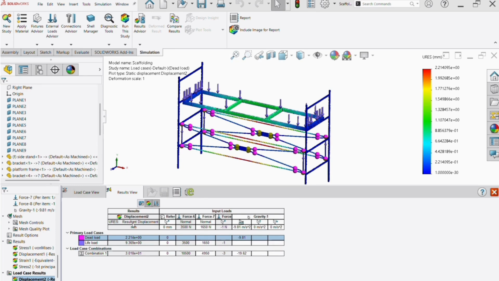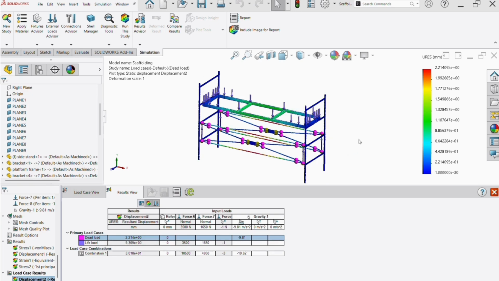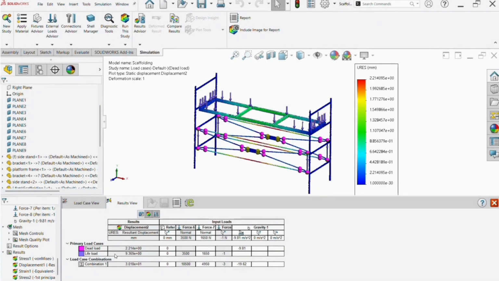Now you can observe, when I click on the dead load button, the result automatically gets updated. And similarly, when I click on the live load button, the results get automatically updated. The SolidWorks simulation solver is actively updating the results, so that we can interpret results easily.